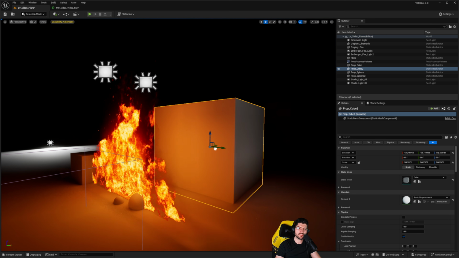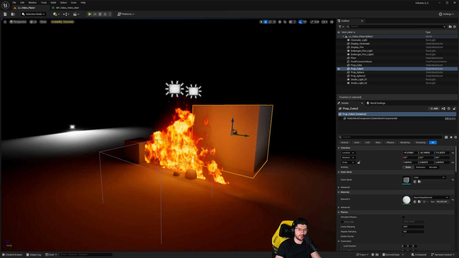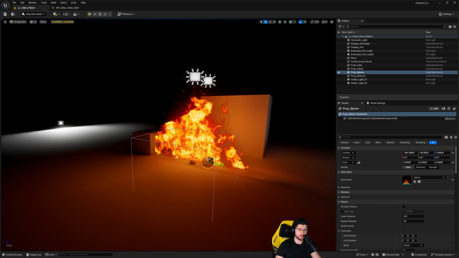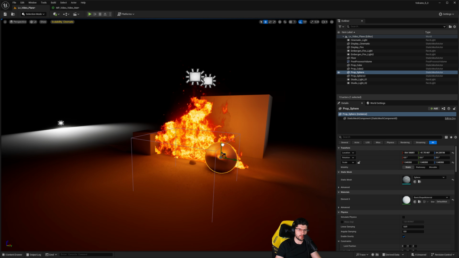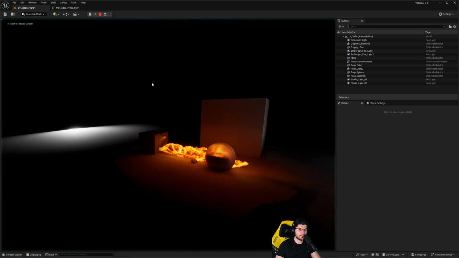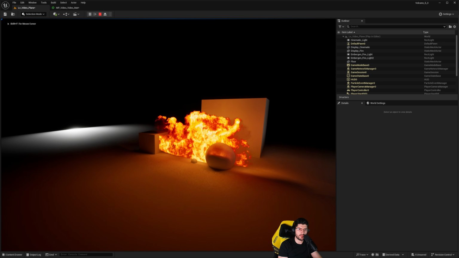It's when you have two rectangular lights, one next to the other. Now you could place a car here, you could place all sorts of things, and I think it would work quite nicely. I'm just gonna make this sphere a little bit bigger. I'm just gonna put it somewhere like that, and you can see there what sort of effect we're getting.